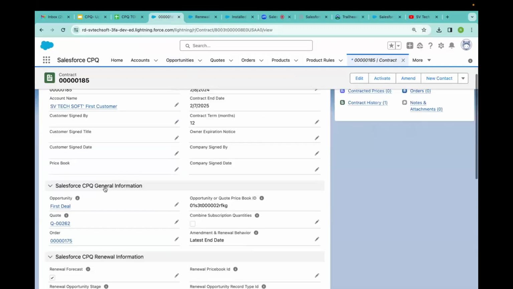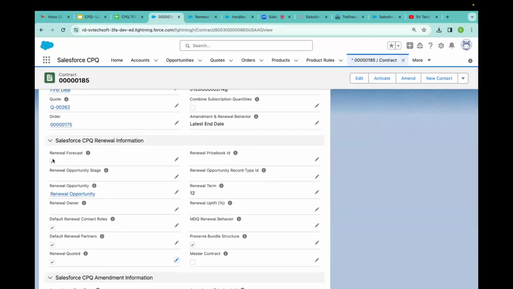So to generate a renewal opportunity and renewal quote, the renewal forecast and renewal quoted checkboxes need to be checked on the contract. Renewal forecast will create an opportunity. Ideally, renewal forecast would be checked by an automation, either a flow or a trigger, as soon as a contract is created, so we have a renewal opportunity in our pipeline just to create a forecasting report of how much revenue we are going to generate through renewals.